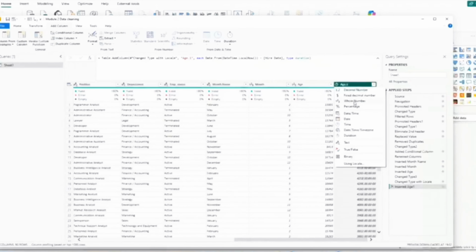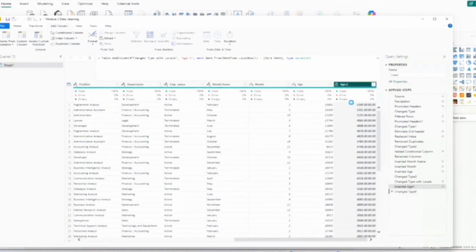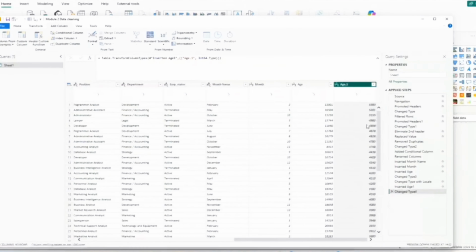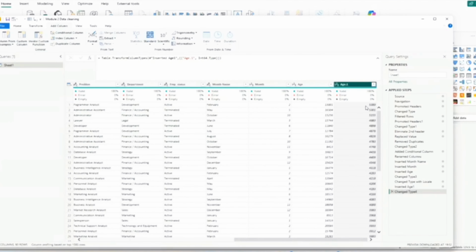So you can change this now to a whole number like this, and boom, it will give you a whole number. But this whole number is in hours, and yet we may need them in years. We shall change this in the next session. But that's how you get the time the employee has spent with you.